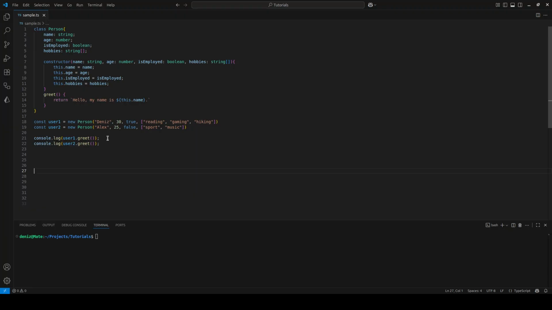The solution is to create a new class, and that class extends our previous class. So the previous class will be the parent class and our new class will be the child class.